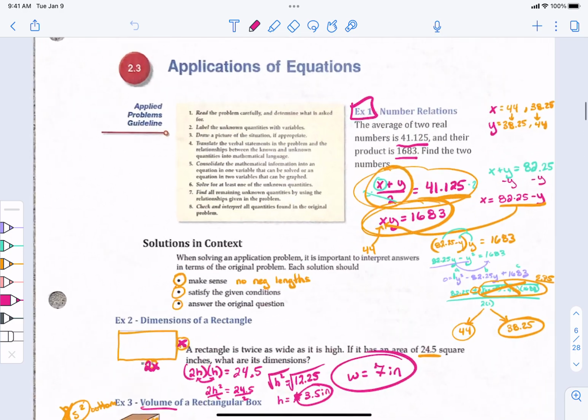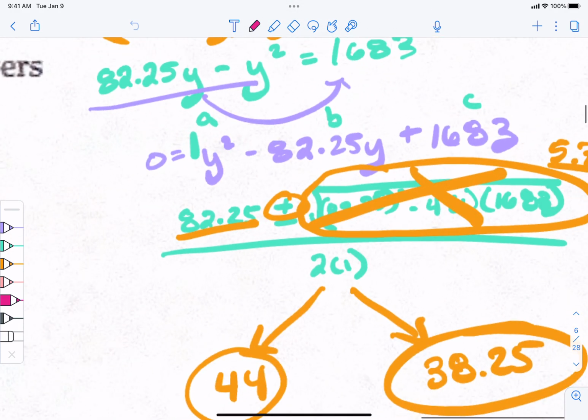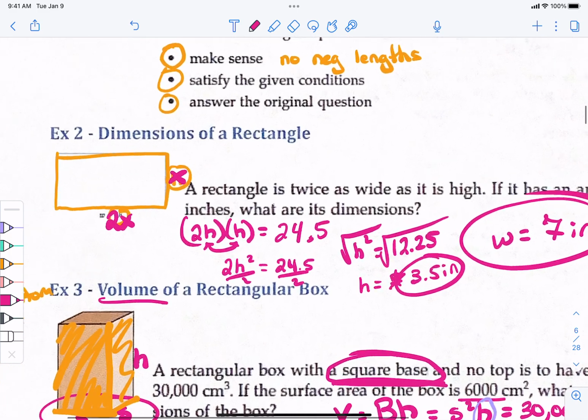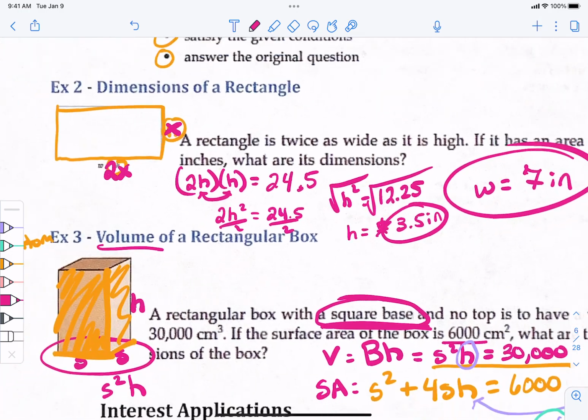On the front side, the main thing, and the hardest thing, is developing the equation to begin with, and then after that, figuring out how to solve. Like on example 1, we got it down to something like y squared, y, and a number. To solve that, we can plug into the quadratic formula and get an answer. But on some, we didn't even have to plug anything in. We just solved for h. We divided by 2, solved for h, took the square root of that, and we got an answer.